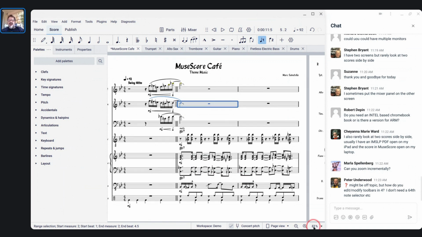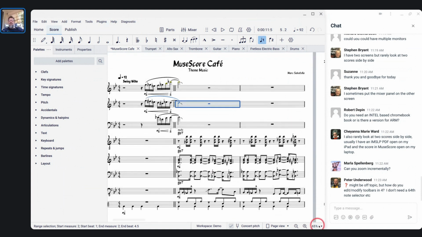Can I just type in there and then use the up arrow key? Apparently not. That doesn't work like a spin box. That would have been cool if it did. But 2, 3, 4. It's not zooming until I hit enter. As soon as I hit enter, then it actually does the thing. So that's a little more control you have there.